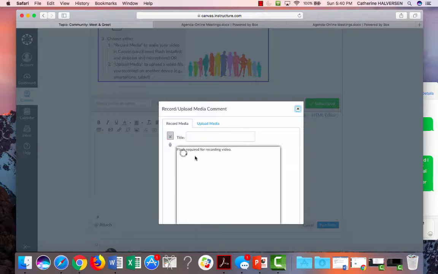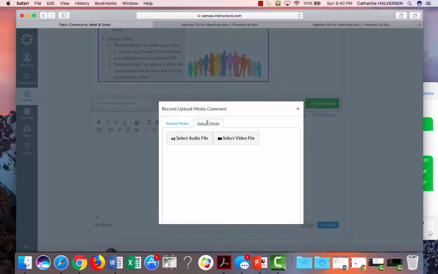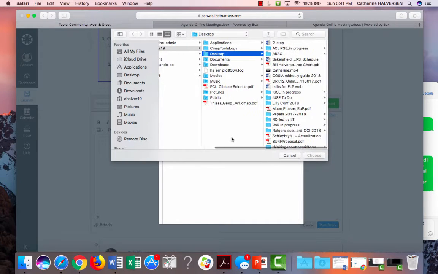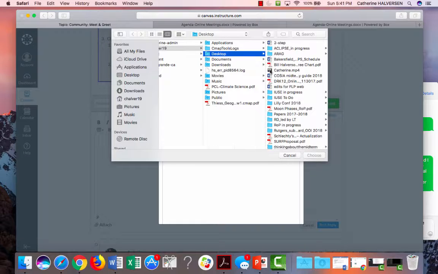When you click on that, you can either record media if you have Flash, which I don't. And so what I did is I just clicked on Upload Media, and I had previously made a video from my phone and uploaded it to my desktop. So I'm going to select the video file, and there's my desktop, and I'm going to look for Catherine MP4.